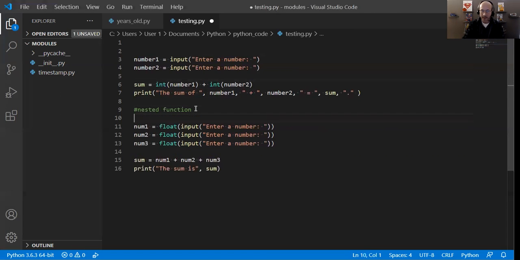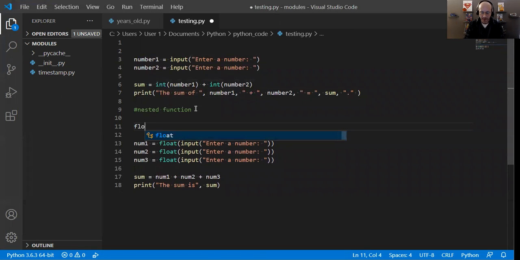So let's take a look at this as a separate idea. That's the float function, okay? It's going to do the same thing. It's going to convert a string that has been inputted by the user that may look like this, 3.5, okay?